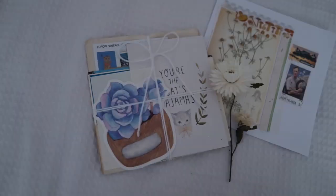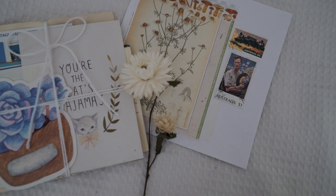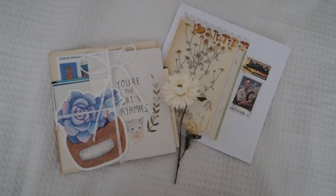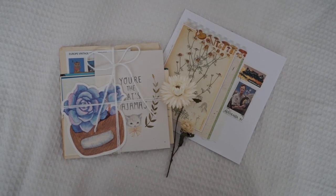And I just want to show you, sorry about my bed. I'm rearranging my entire closet, so it's a bit messy in here, but I've just put this one together. And I thought it was so adorable, so I've put this flower with it and this envelope, and I thought that whole bunch together just looks so cute. Do you love it? I love it so much.